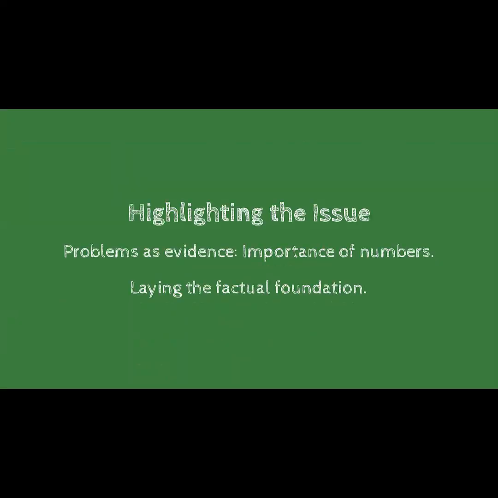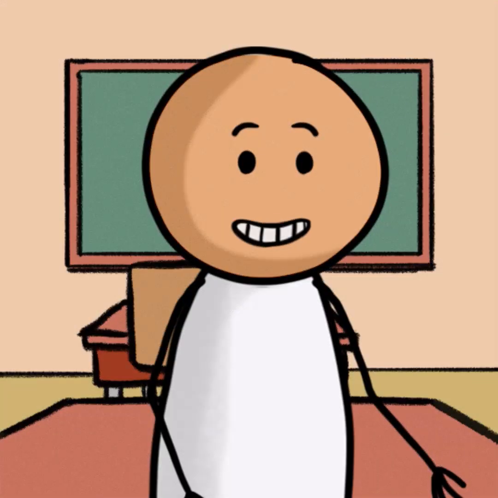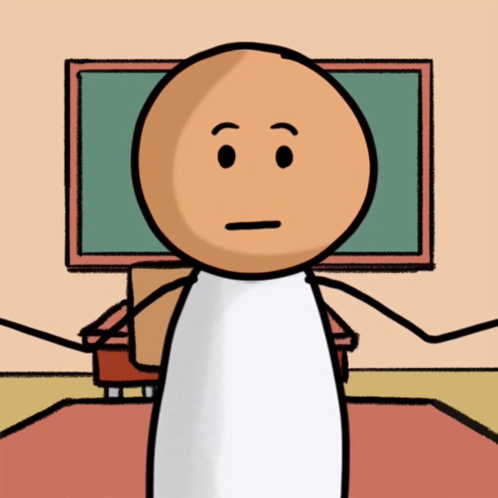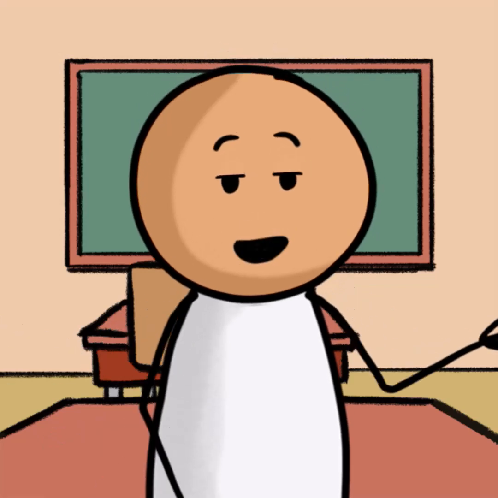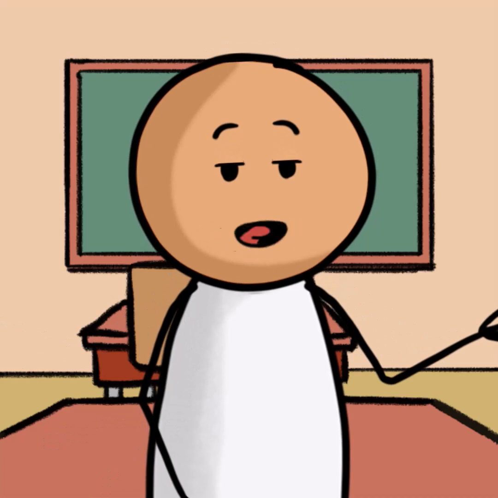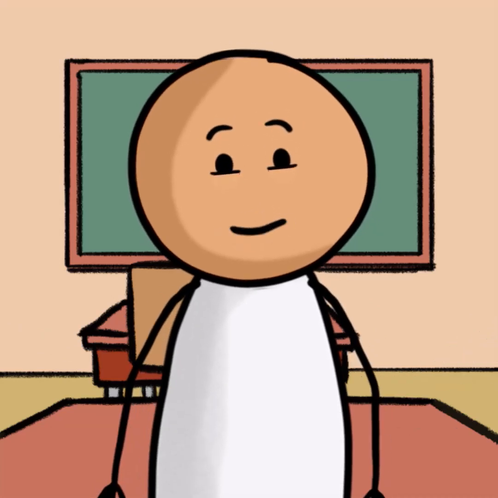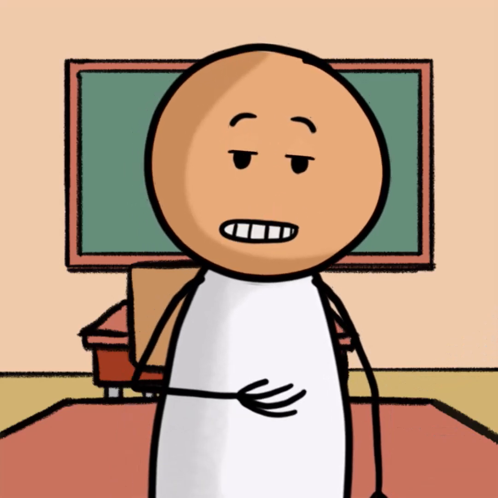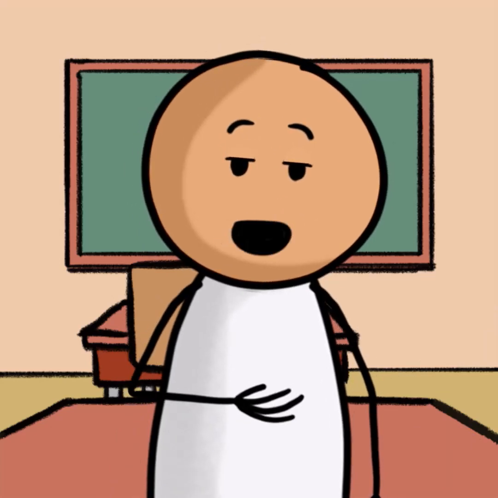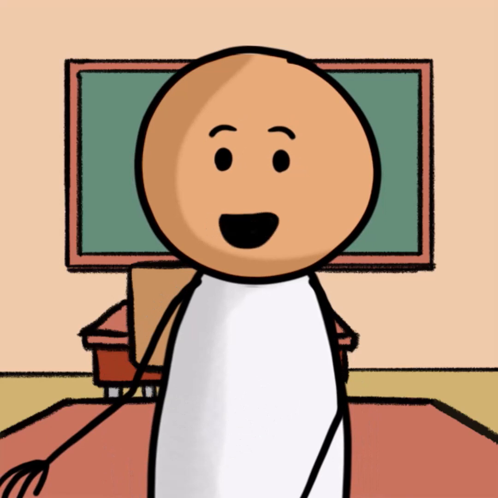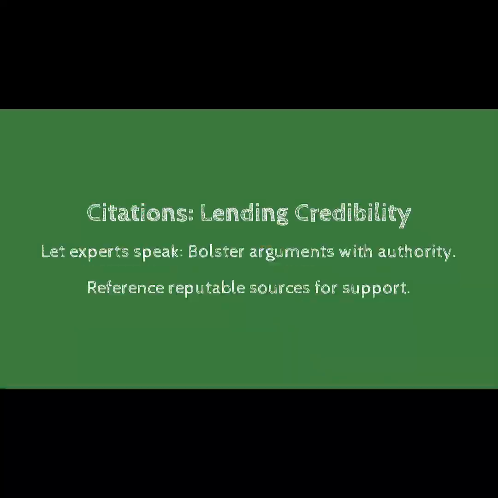The discussion of problems is where your speech begins to take shape, laying a foundation of hard facts and evidence. Here, numbers are more than just statistics. They are a compelling narrative that underscores the gravity of the issue. This segment is your opportunity to present the audience with irrefutable evidence, setting the stage for the rest of your argument. Whether it's through percentages, dollar amounts, or other quantitative measures, the goal is to illustrate the scope and impact of the problem in tangible terms. This not only grabs attention but also establishes a factual basis for your subsequent points.